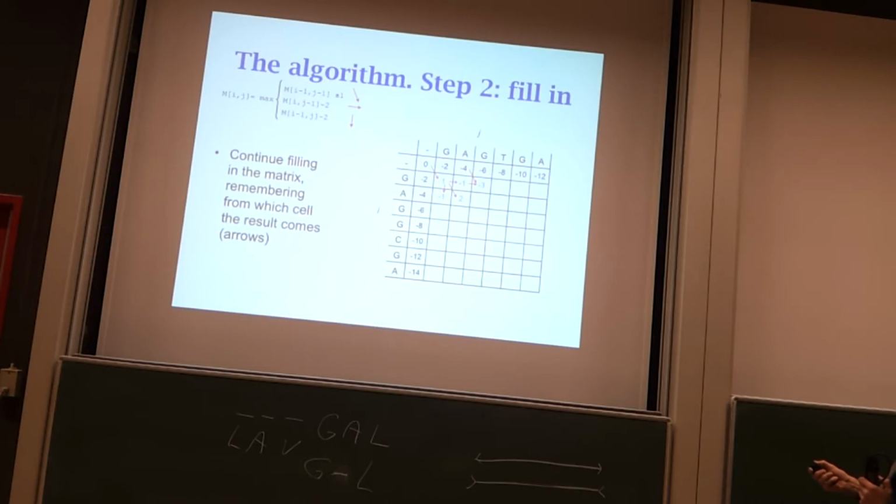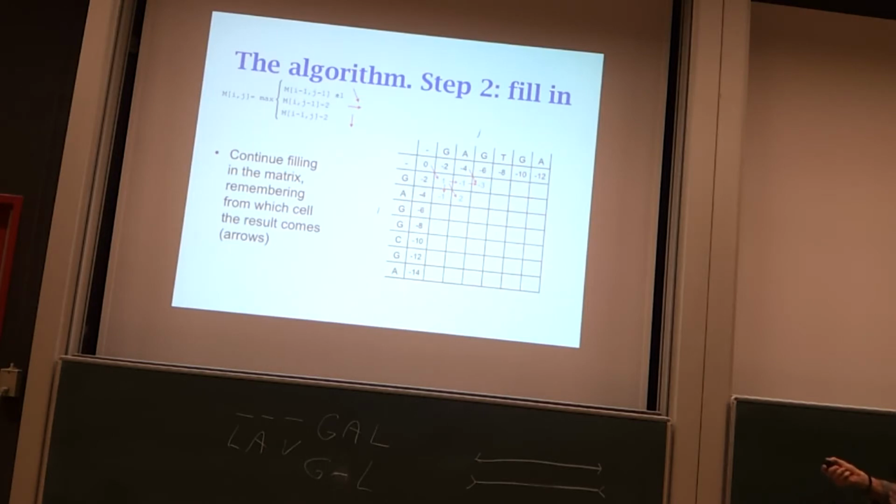How could that come about? Look at the sequences. What have you got in this cell? We are here, the first 3 letters of this sequence is GAG, and we align that against the first letter of that sequence. So what would make sense? How could you do that? This first letter, where could the first letter land against this sequence? Maybe this is not a bad idea, right? To put the G on top of this G here in the first position.